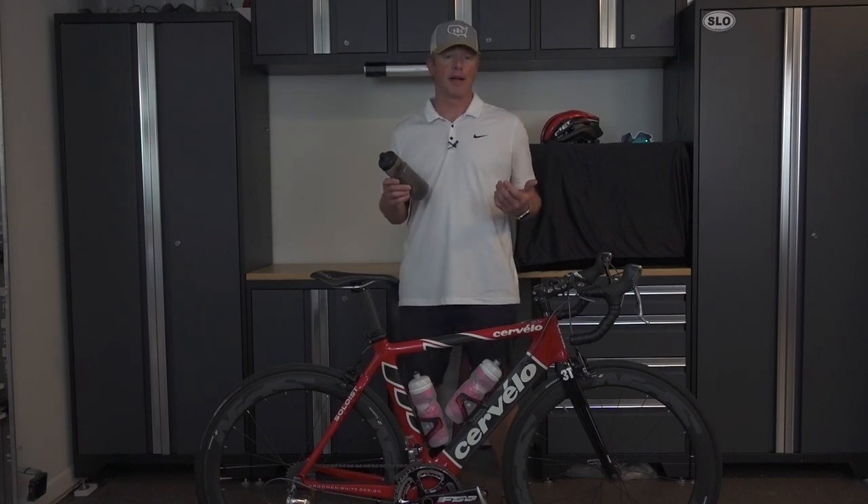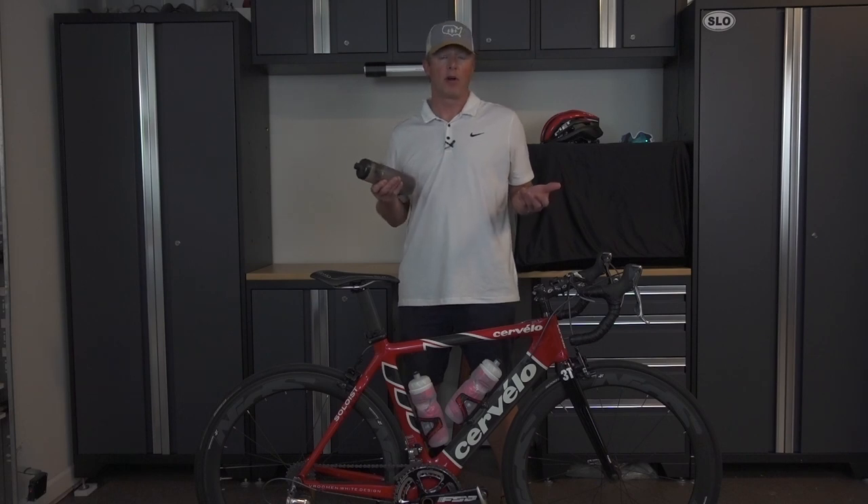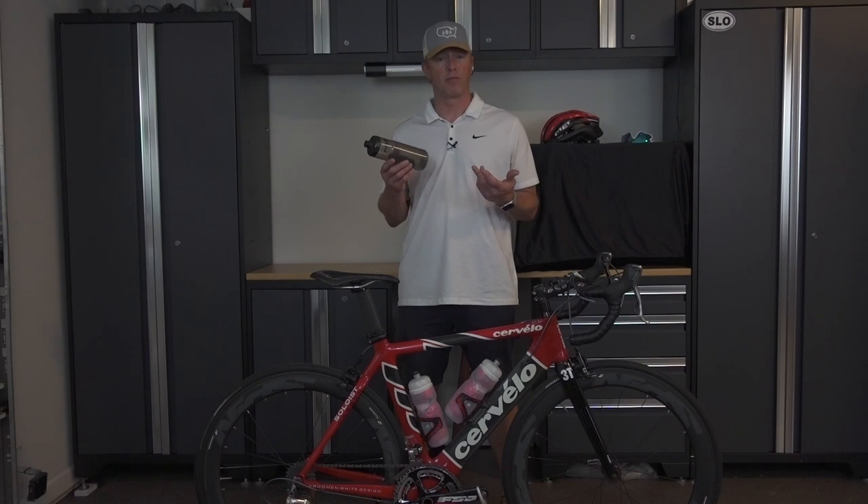If you're like me, I like having nice stuff on my bike. So this is a nice upgrade — I think it looks a lot nicer than bottle cages. And if you don't have your bottles on the bike, you don't see the bottle cage. And you're probably a little bit more aero, so it's a win-win. And with the charcoal color, I think it works pretty much with any color bike frame.